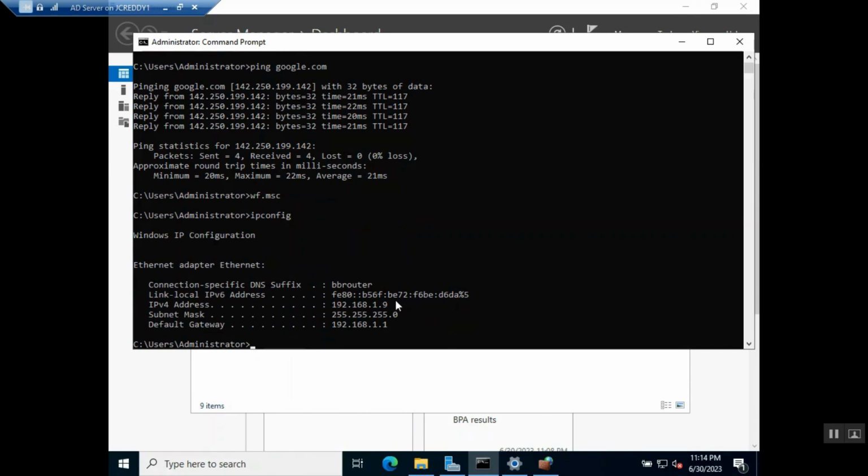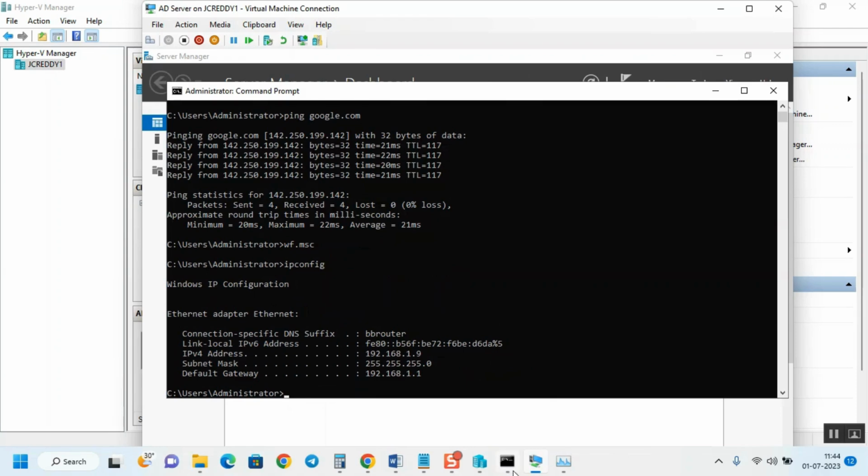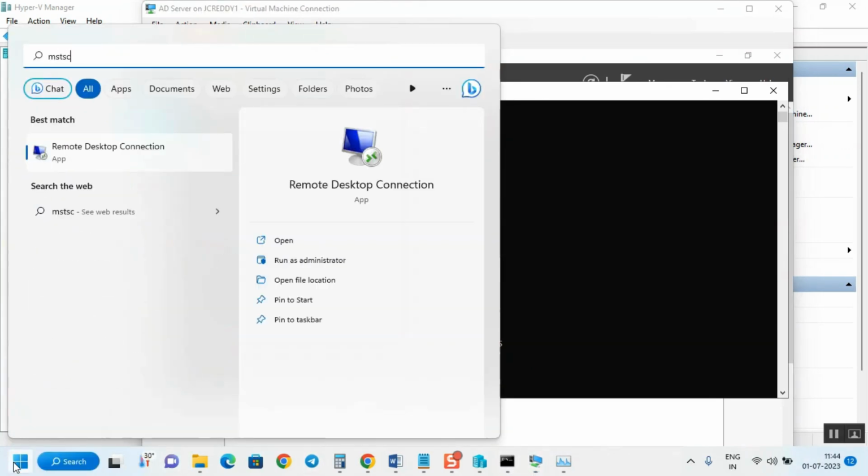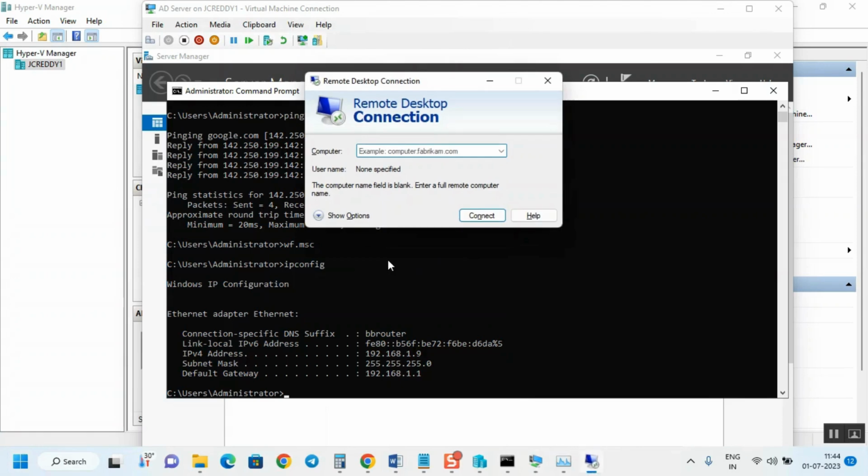So let's see what my IP is now on the VM. You can use ipconfig. From this, I am able to take the RDP of this machine. Currently I'm on the base machine, so MSTSC, and give the IP. What is the IP? 192.168.1.9.